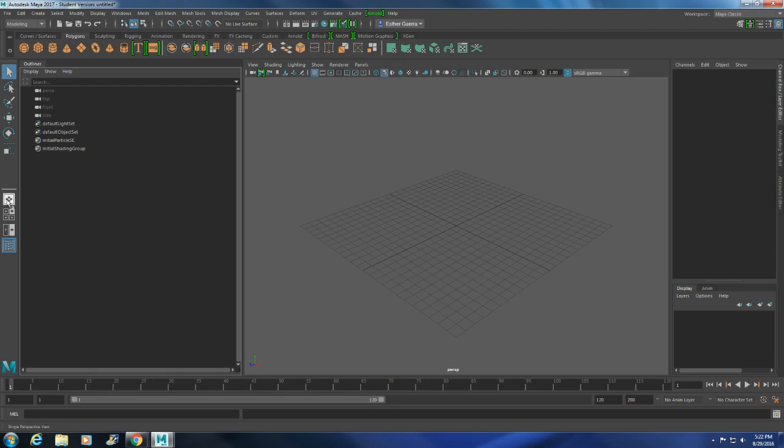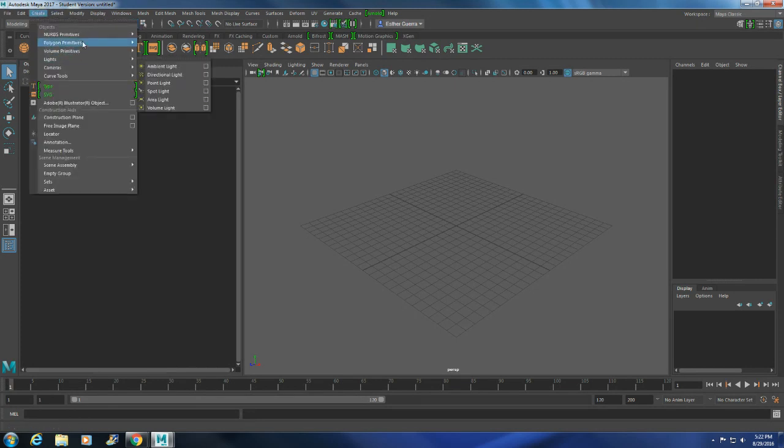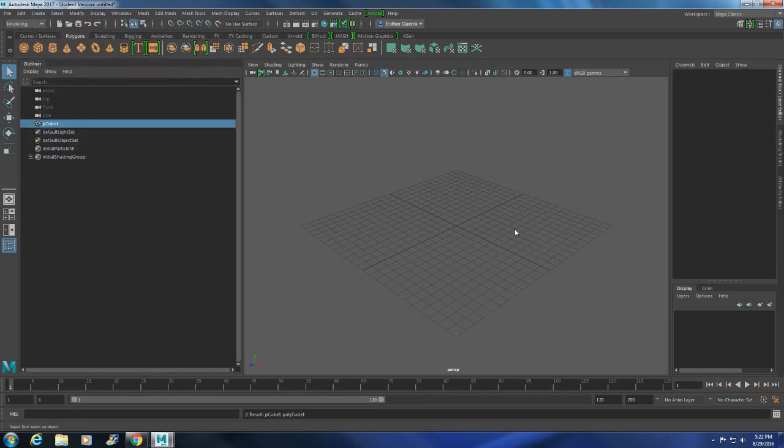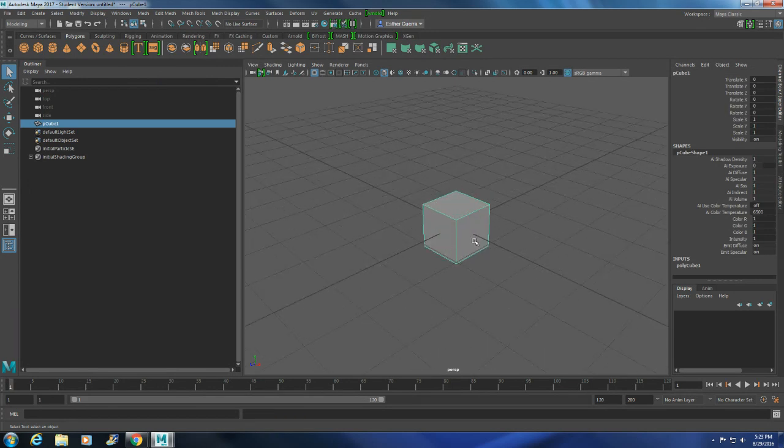So, of course, when you have everything set up for what you need to work with, when working with an object or even modeling an object, you need to know your manipulators. Basically, your manipulators consist of selecting your move tool, your rotate tool, and your scale tool. So I'm going to start here. For example, I'm going to create my cube right here.